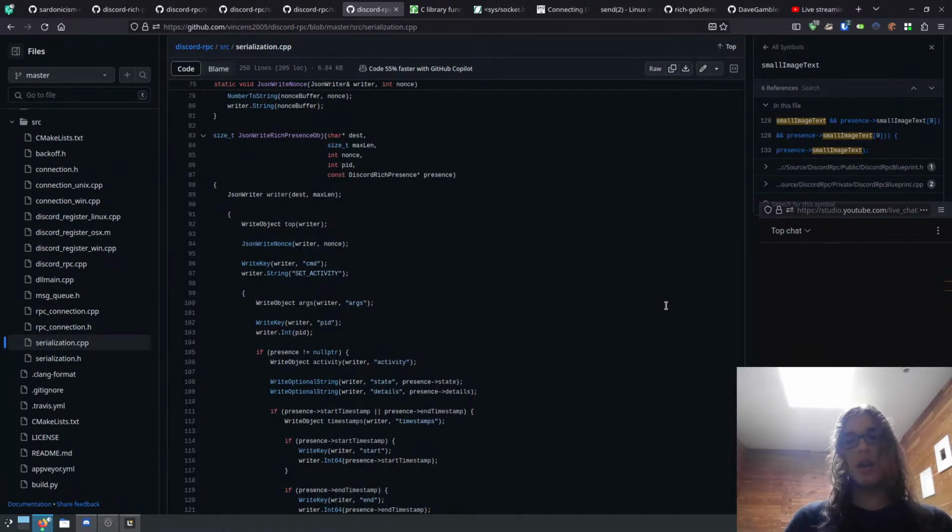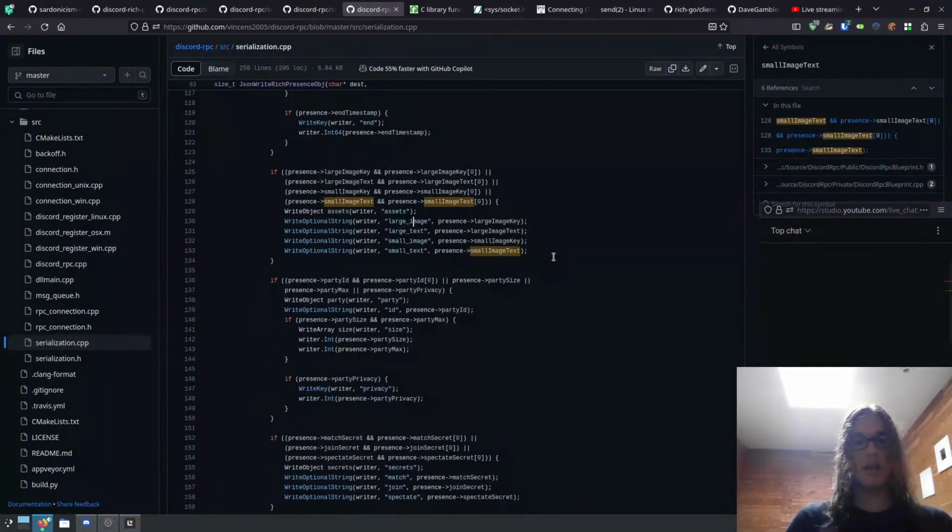You're not. I guess the assets object can't be empty. If I were doing this, I would just make it so that the assets object can be empty and just throw it in there, because then we don't have to do a bunch of extra checks. On the other hand, I don't know, I guess it depends on what's easier, and whoever made this decided that this was easier. Maybe the client is really strict, even though it's written in JavaScript, presumably, so it shouldn't be. I don't know.